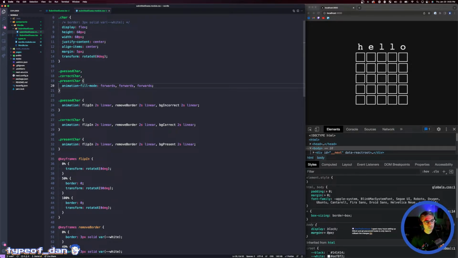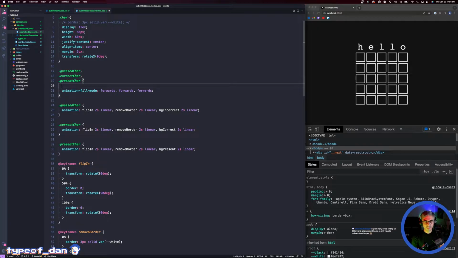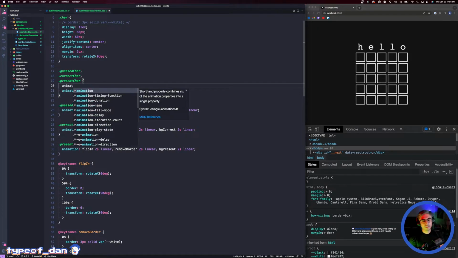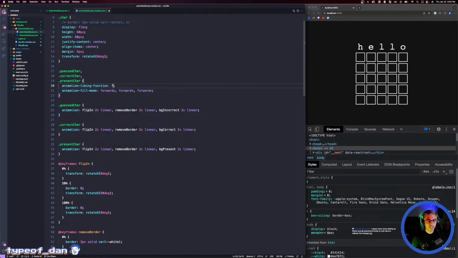I mean, that implies that we can cut down on the linear as well. So animation timing function, linear. And I would assume it's going to be linear, linear, linear.